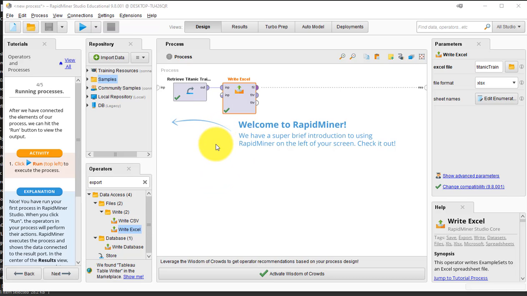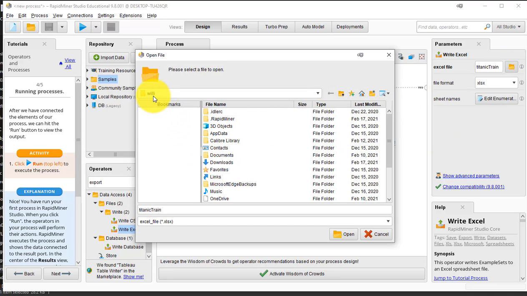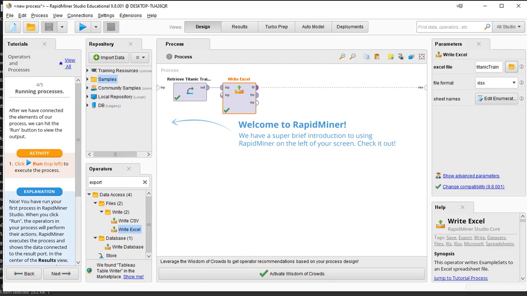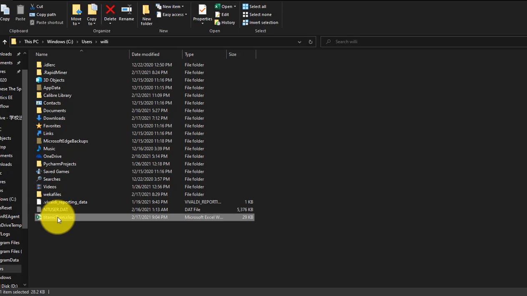So I fixed those, it kind of gives you clues about how to fix them. And then I clicked here, and it wrote and made an Excel file for me. And it tells me that the location of the Excel file is here, which is in my sort of main folder on my computer. So I went and checked for that, and I can see it here.